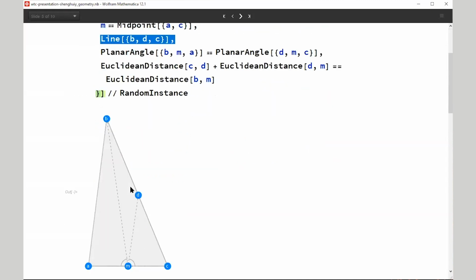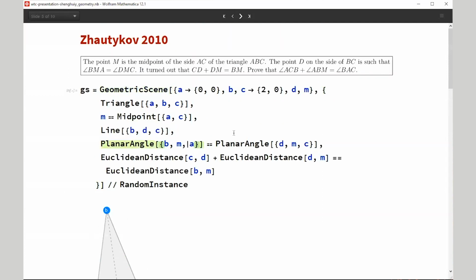This would basically draw another line, sort of covering BC, but that's not a big problem. And then you need to specify the equality of the angles. This is the planar angle BMA, just read it like that. And the planar angle DMC is this one.